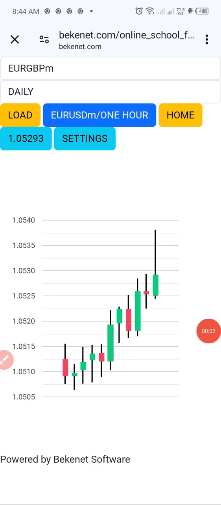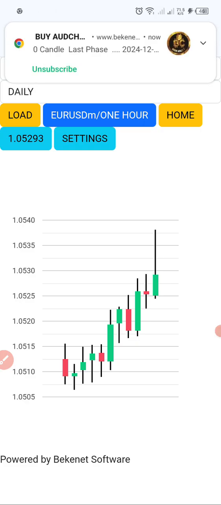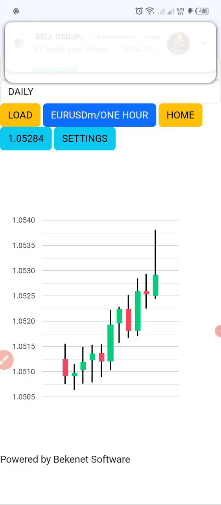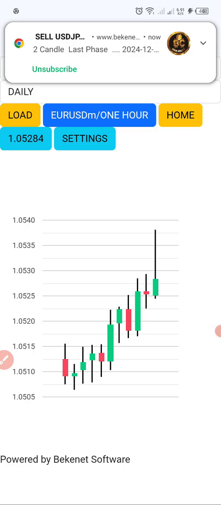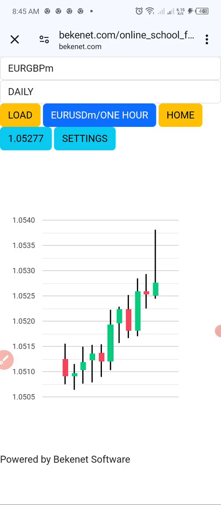I want to explain something to you guys. You need to understand what notification is, first of all, and understand the purpose of notification and how it works. Do you understand? The purpose of notification is to help us get notified when there is a signal. Normally, without notification, we are expected to be going into the app and checking every 1 hour to see if there is a signal, just the way you sit down in front of your computer and wait for your signal to align before you take a trade.